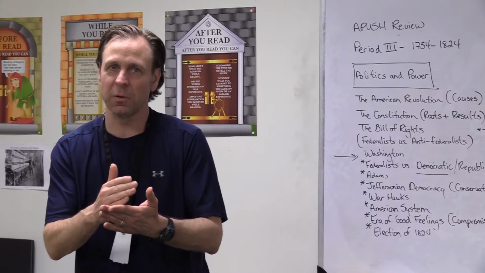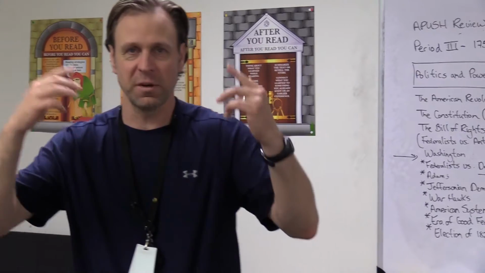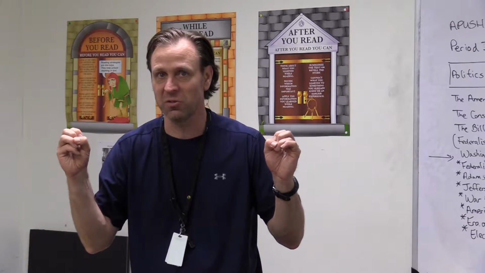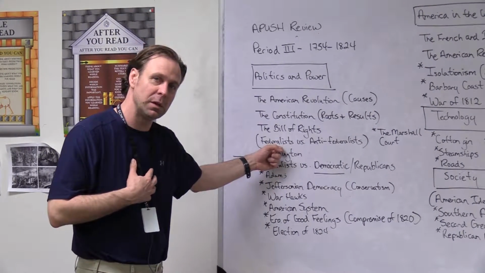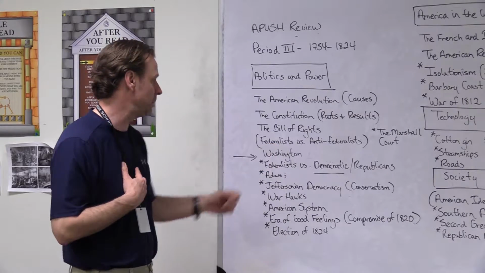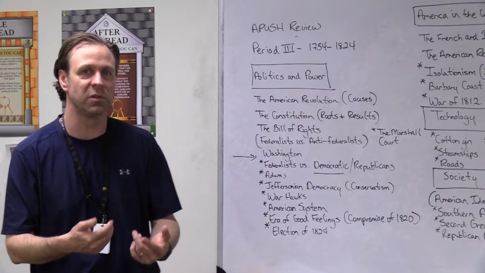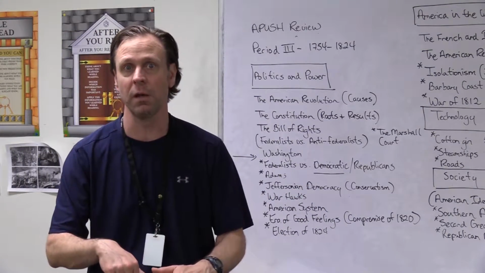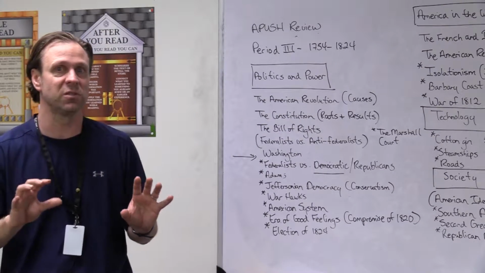We refer to them as Democratic Republicans, or sometimes just as Republicans, but for the most part we call them Jeffersonian Republicans. Hamilton's party took the name of Federalist because they were in favor of a strong central government. And therefore, they placed themselves right at the root of being the people who were in favor of the Constitution and a strong federal government from the beginning. We're going to get into Jeffersonian democracy and what I think of as the birth of conservatism in American politics in a little bit. But let's talk more about the Washington years and the precedents that are set for just a second, right?